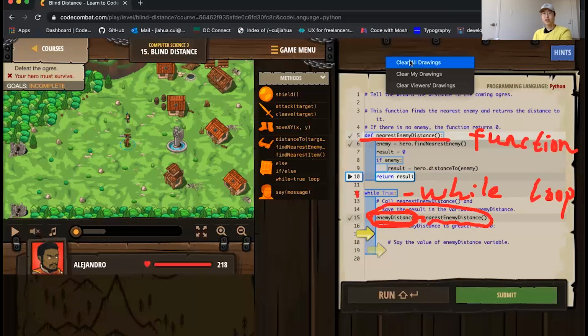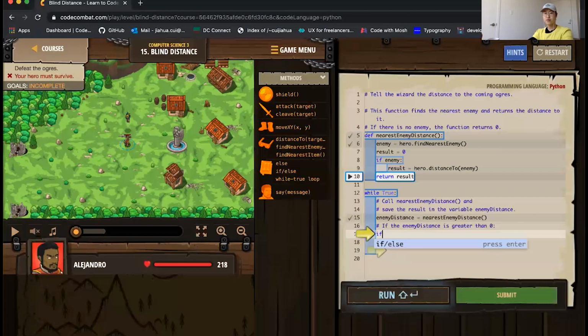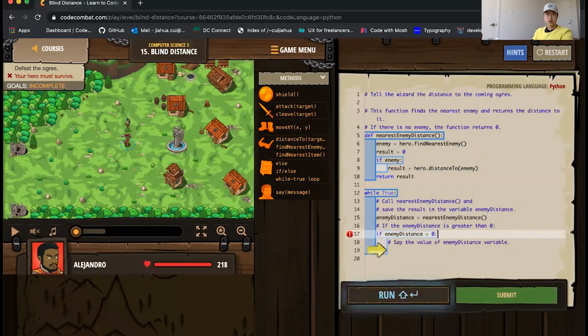Then right now, I need to finish this level. So if I have to write code that if the enemy distance is greater than 0, I need to write if enemy distance greater than 0, and then colon, and I'm gonna write what happens when a condition is met. So just say the value, hero.say.